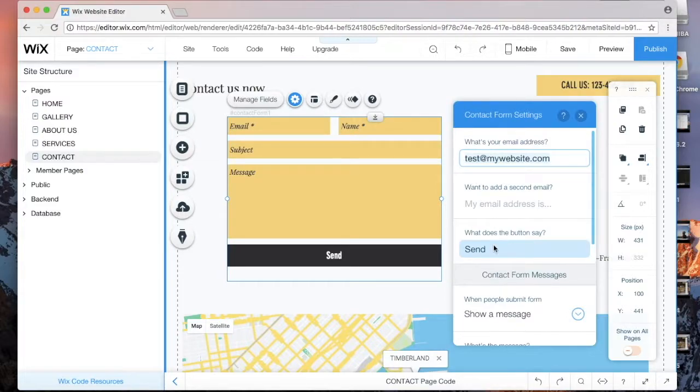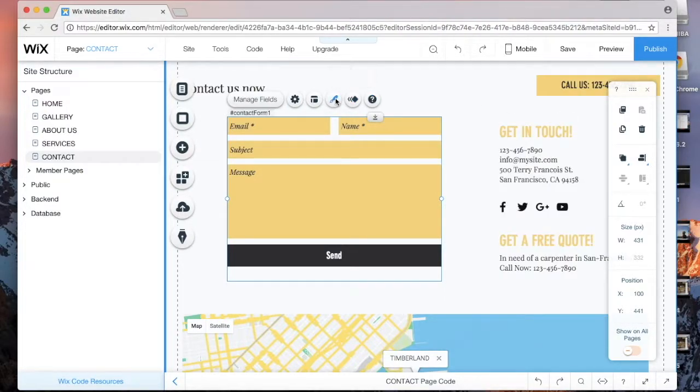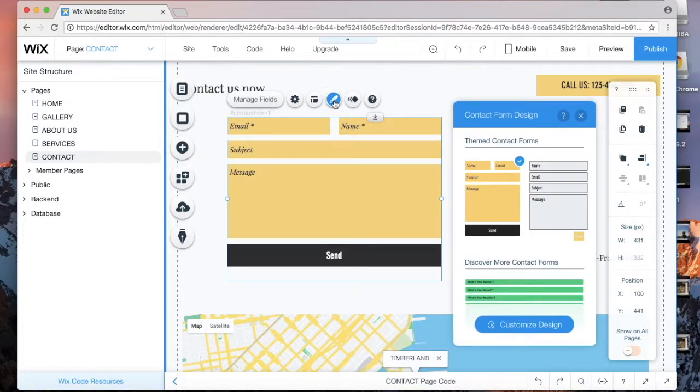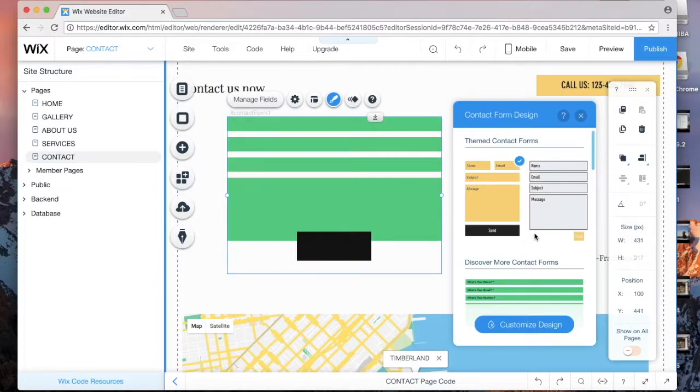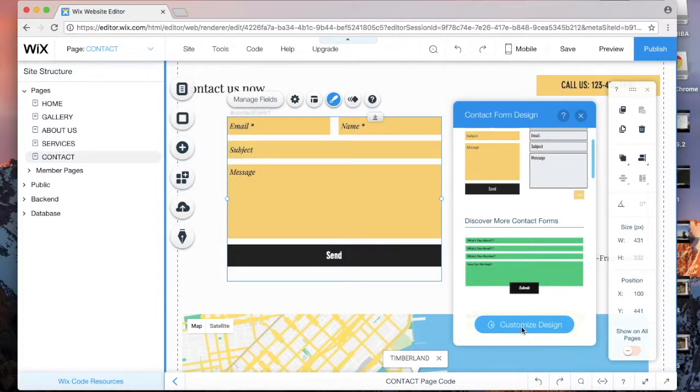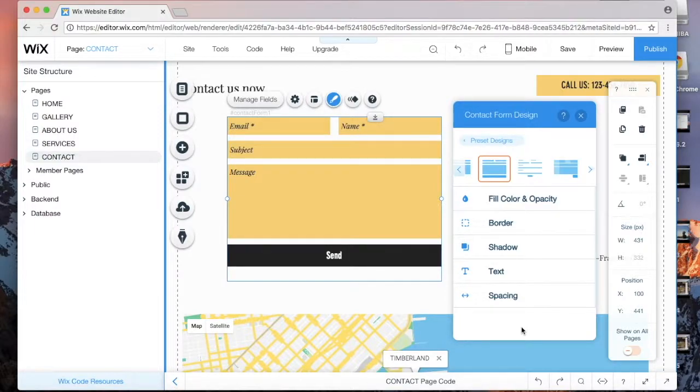And then click the form and select change style. And then from here you can change the style of it to be in with the same style as your website. Step 6, click the form and select show on all pages if you want the form to show on all pages of your site. But in this case we don't, as we're only going to have it on the contact page.